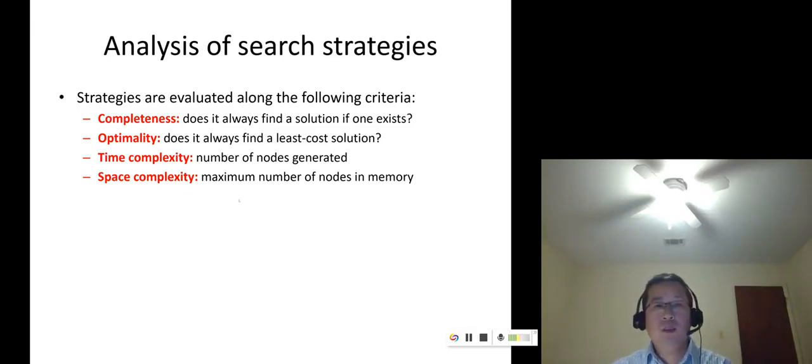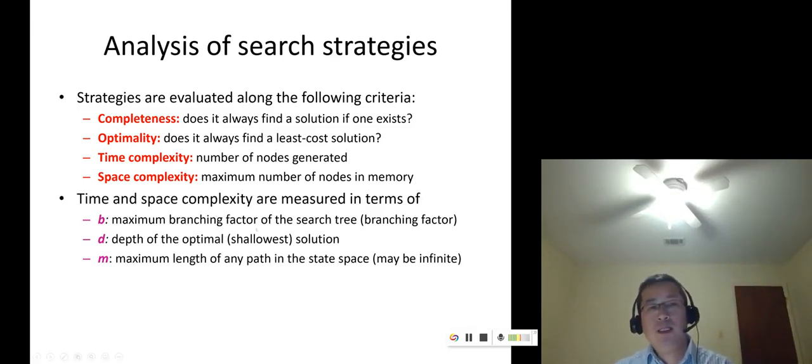So here we define several variables to represent important information for the search algorithm. Later we use these to indicate the time complexity and the space complexity, and also to examine the completeness and the optimality of an algorithm.